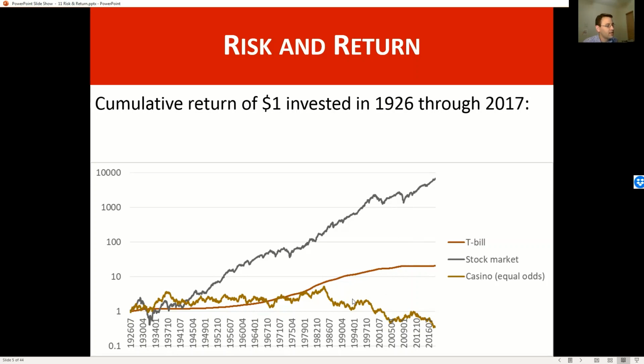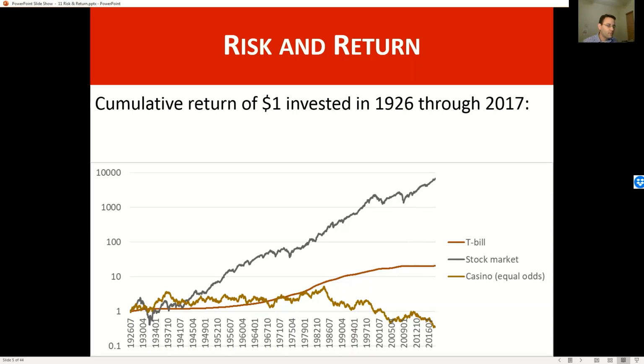And likewise, just because there's risk also doesn't mean that it's going to get a high return. We need to have a little bit more of a subtle explanation between these three investments.